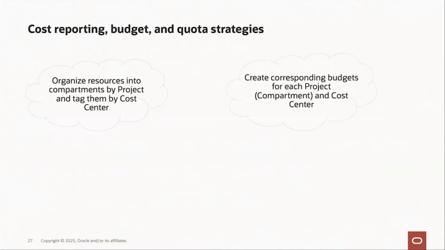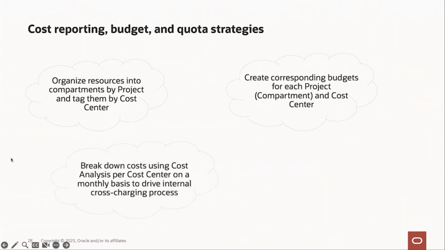And then from there, you can create budgets. If you want to do this for your tenancy, your compartment, or your tags, you can go ahead and do so. These are more soft budgets, but there are ways to enforce those budgets if you want to do so. And then you can also break down your cost using cost analysis. There are different reports that you can generate with this tool.